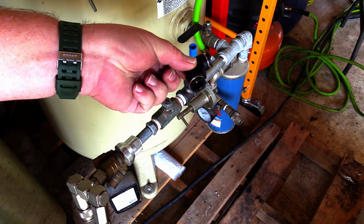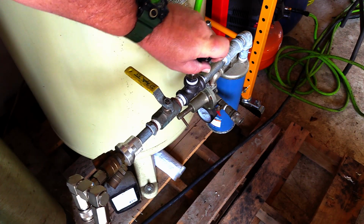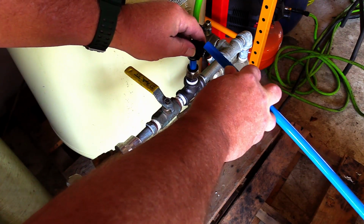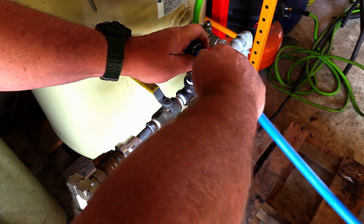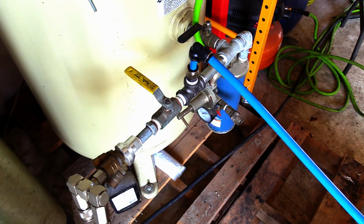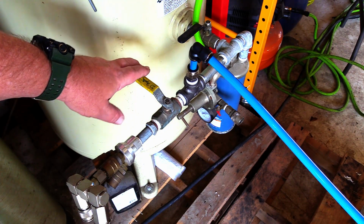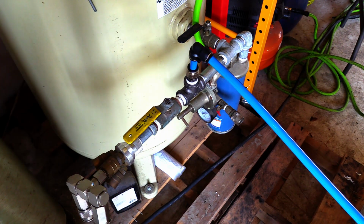I have a little elbow here. I'm going to pop that elbow on. I'm going to push it on, make sure that little collar comes out. Then I'm going to take the tubing from the other compressor and push it in, all the way in, make sure that little collar comes out, and we're on. We now have both of the compressors hooked together. Now let's open a little air and see what happens. See if anything leaks. Cross your fingers.